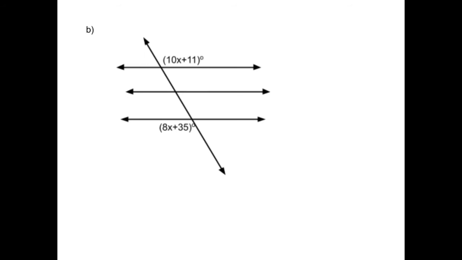Now this next example, again, first job is to figure out what the relationship is between these two angles. And what seems to be extra confusing here is that there are three parallel lines, but because this one is on this parallel line and this angle is on this top parallel line, I'm just going to ignore this one in the middle here. So I'm not even interested in that one. And as we can see, hopefully we can tell that these angles are on the exterior. They are on the outside of those parallel lines that we're choosing to look at.